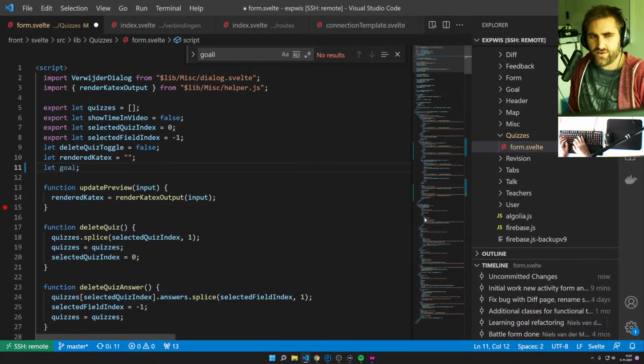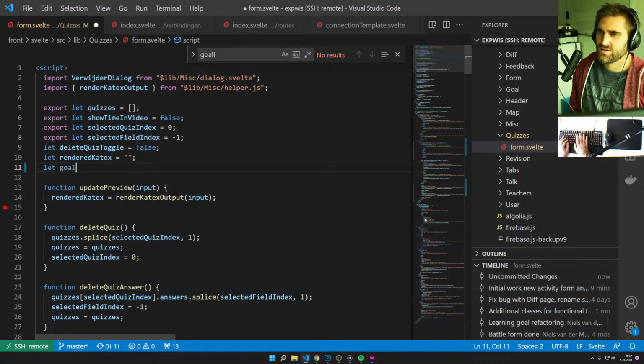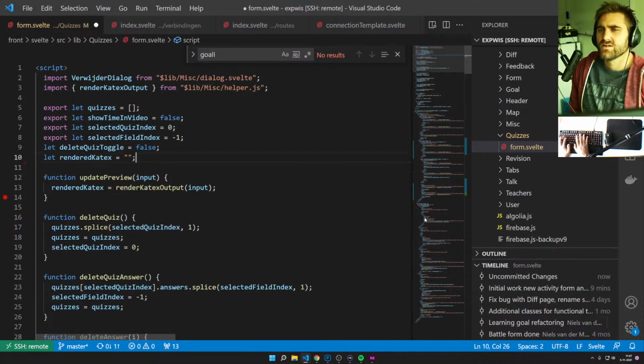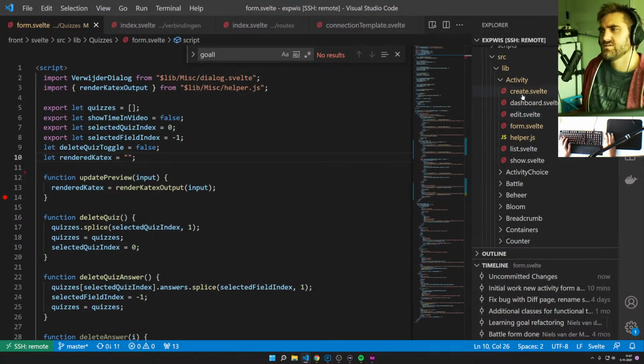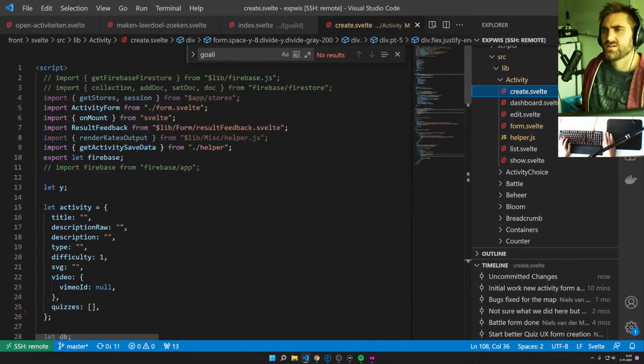This is an edit form, so I'm okay with making a few more queries, getting a little bit more data. This is not a page you'll see that often. And not on the quizzes, but in this activity form, I do want to get the goal, at least in this create.